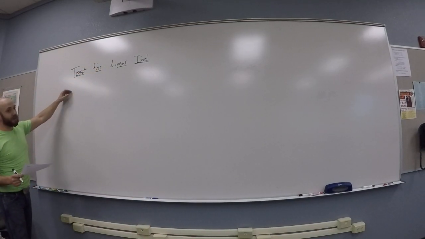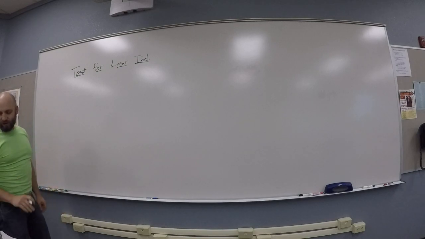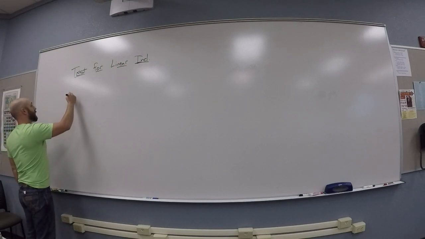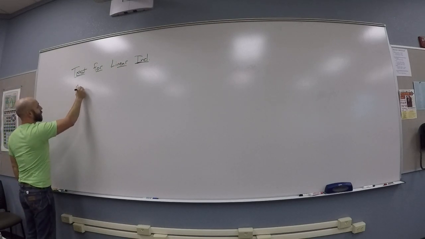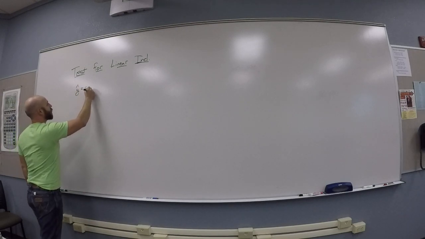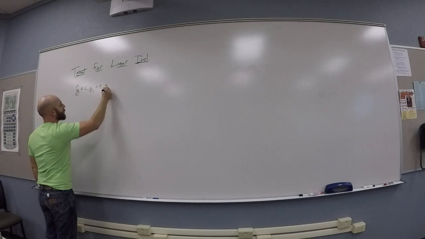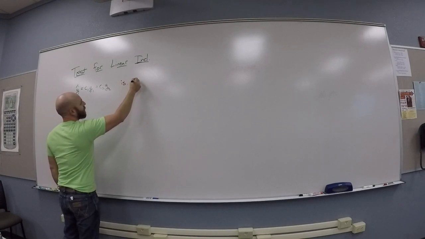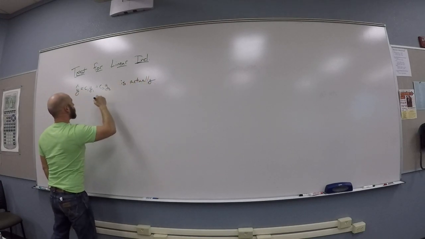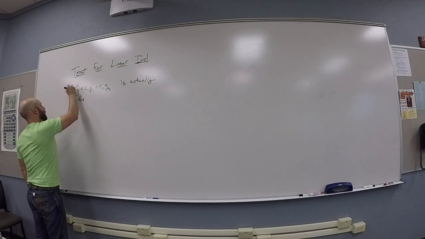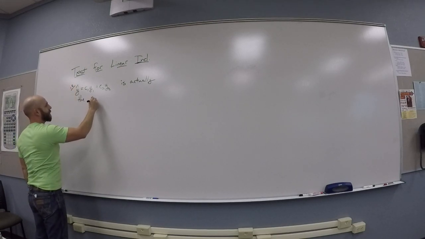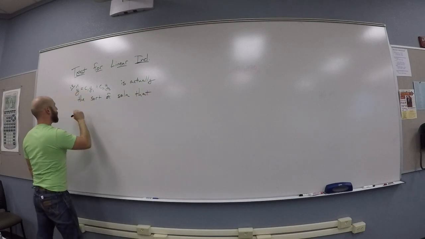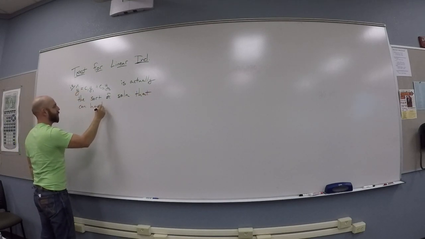So, we need a test for linear independence. And really, as far as you guys are concerned, for linear independence, what this gets down to is something like y is c1 y1 plus c2 y2, where y1 and y2 are functions, the sort of solution that can handle two initial conditions.